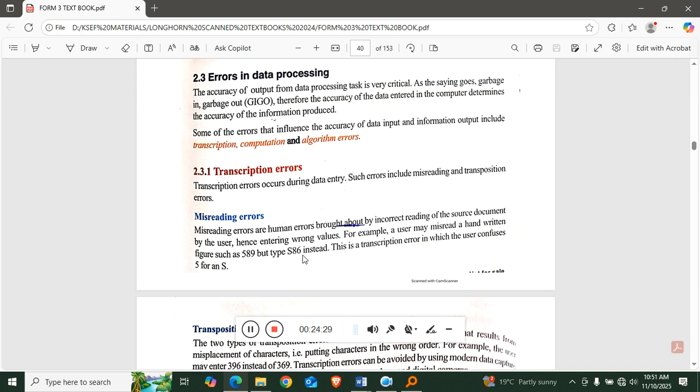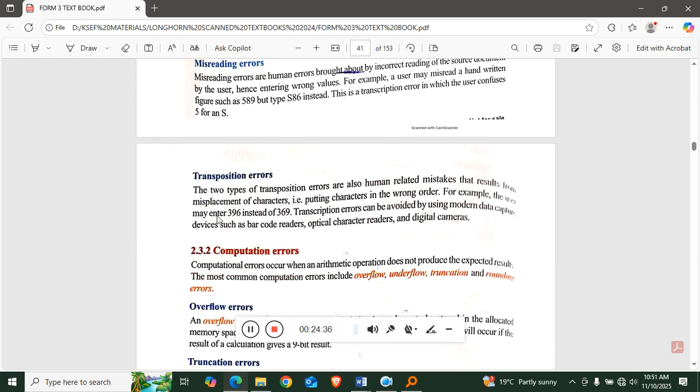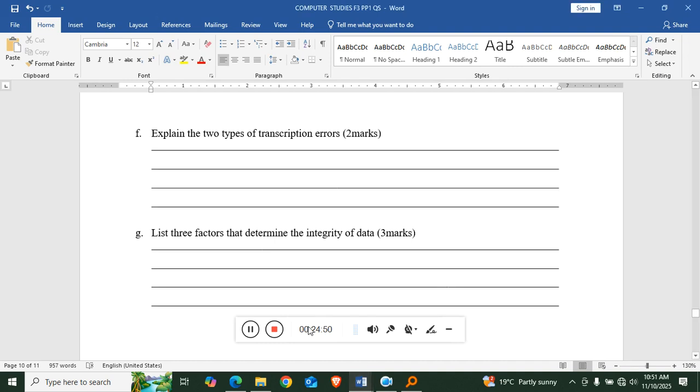You confuse S and 5. That is misreading. Then you have transposition, 396, you write 369. So we have misreading errors and transposition errors.